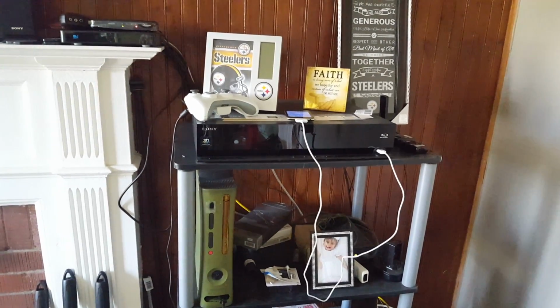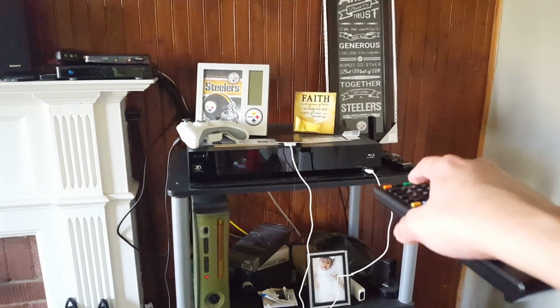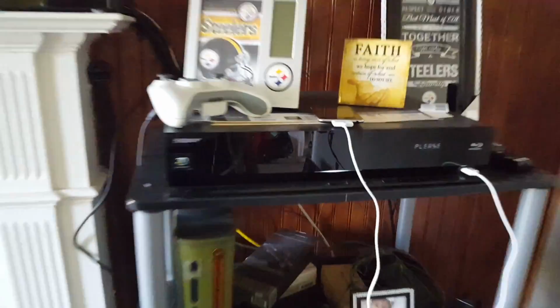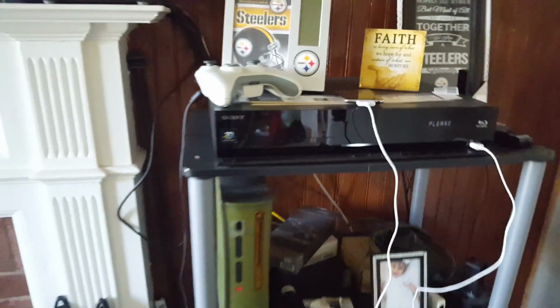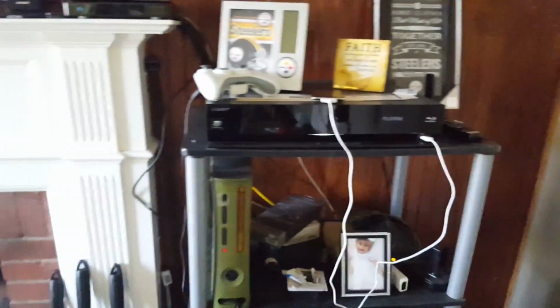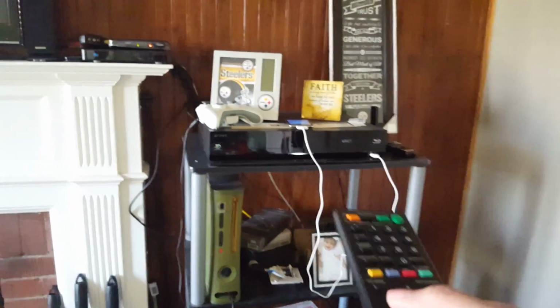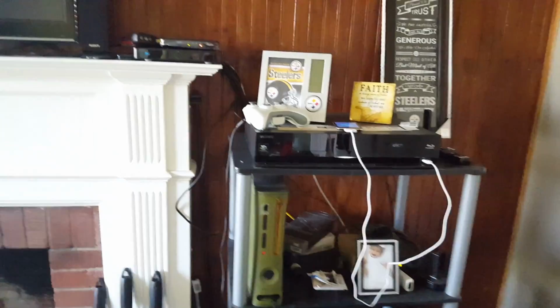So let's try this again. Takes time. Okay. Power on. There we go. So that's the power. So some of the problem was with the power button, but not all of it. Most of the problem was actually selecting through the menu, the interface, the OS of the system itself. So right now we wait. Sorry for the glare, guys.